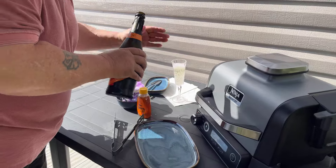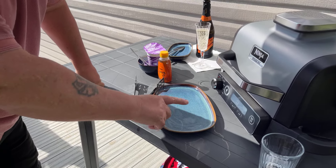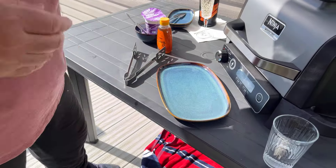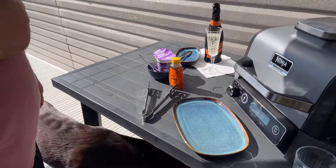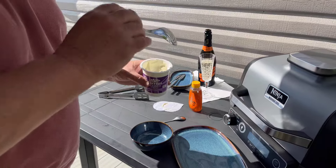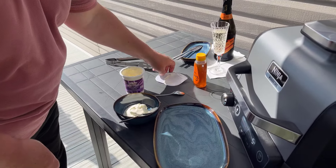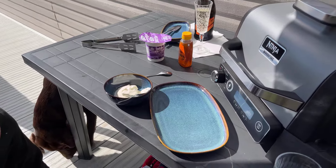Just in case people keep asking where we get our plates from, these are from Ikea. They look expensive - look like Denby - but they're Ikea, and they're really, really cool. The only problem with them is they're quite heavy, so they're no good for touring caravans because of the weight. But now we're in a static we can have the heavier stuff. Now, we've got some British sour cream - you can get this from any supermarket. This was from Lidl - not expensive at all. We haven't really done Lidl before, have we, and everything's so much more cost effective, better value.